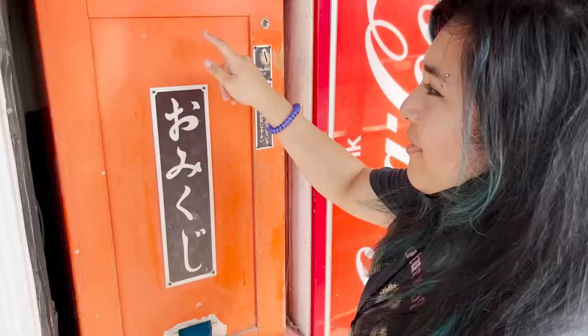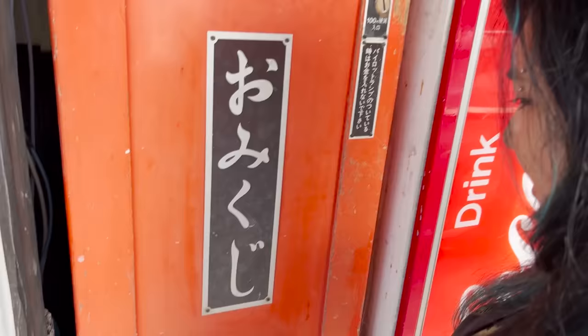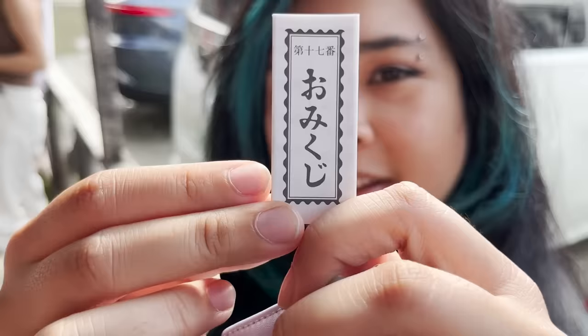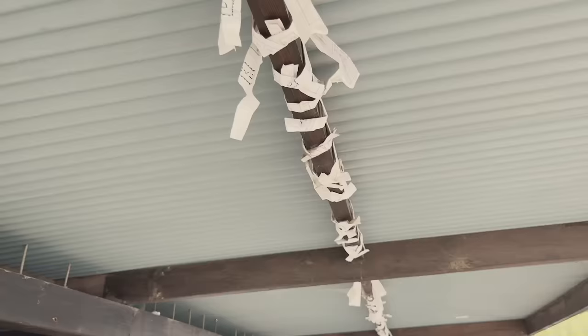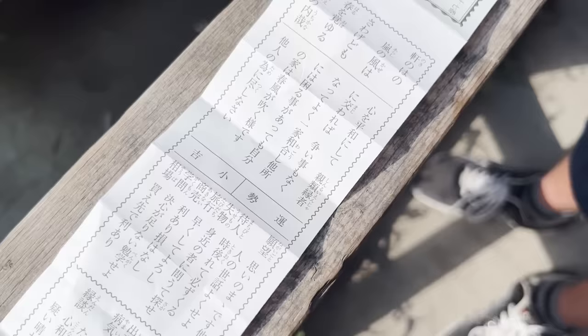I was wondering how everyone was doing these omikuji — my suspicions were right, it's its own kind of vending machine. For 100 yen, one will just pop out and we'll be able to tell our fortune here at the vending machine city. This is my omikuji — these are things usually found at shrines where you draw and it tells you if you have good fortune or bad fortune. After you read it, you tie it up at a shrine. Today we'll see if I am blessed by the vending machines. This is a small blessing — basically saying I'm going to have peace in my life. If it's bad luck you tie it, and if it's good luck you can keep it and bring it home.